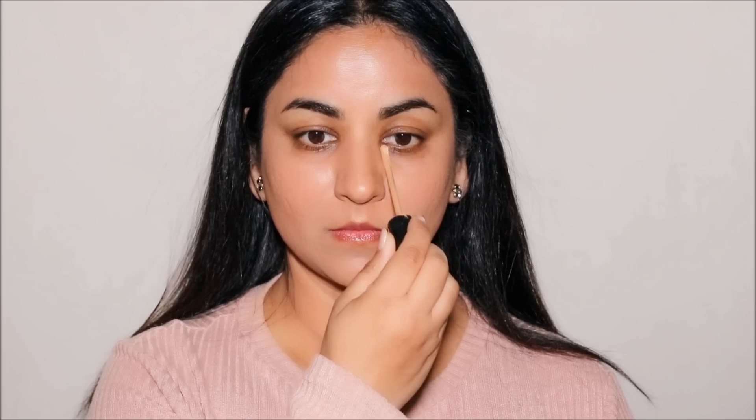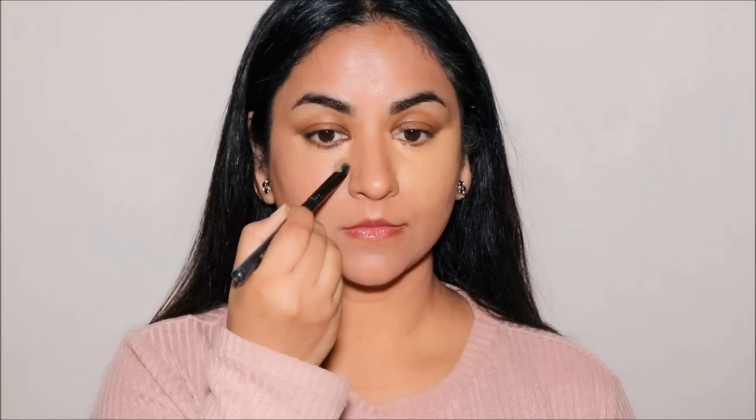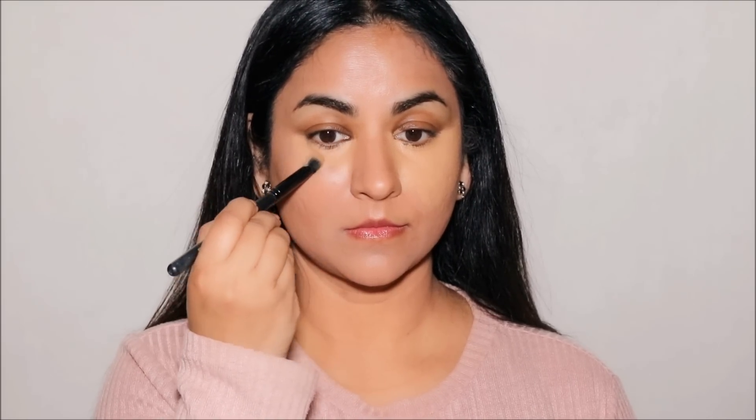Everyone knows the next common mistake: using too much concealer. On my left side I'm using too much — applying too much concealer in a targeted area can make it look cakey and blending becomes a nightmare. Our dark circles are deepest in the inner and outer corners, and that's where you need concealer. Just dot a few drops in those areas and blend it out. If that doesn't cover your dark circles, use a second layer — when you layer it, blending is much easier because you have more control.